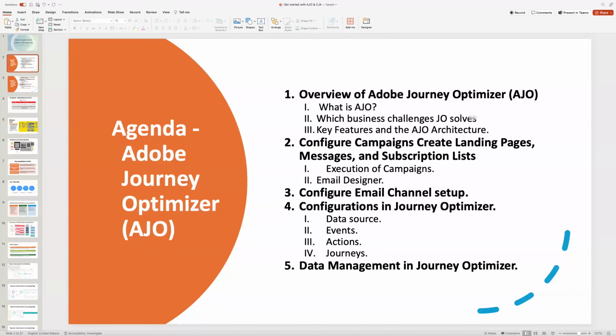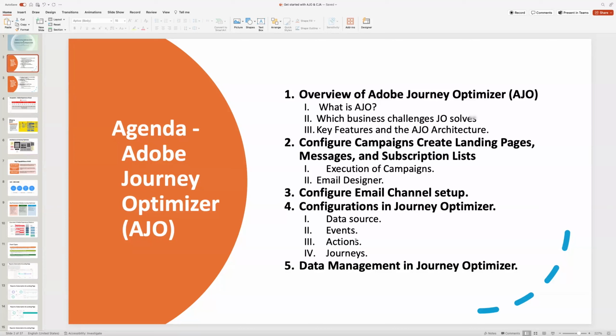Then we'll be setting up the email configurations, which is the primary setup required to deliver the promotional campaigns you have created to the customers you are trying to target on specific journeys within the website or a mobile app, or through various channels, whether it is push notification, email channel, SMS, and so on.